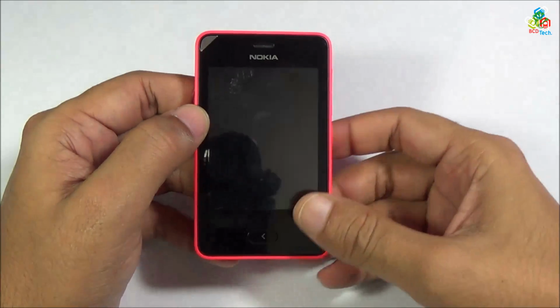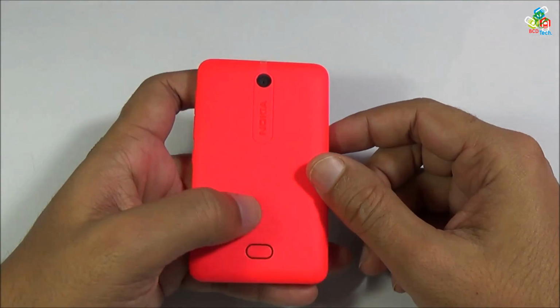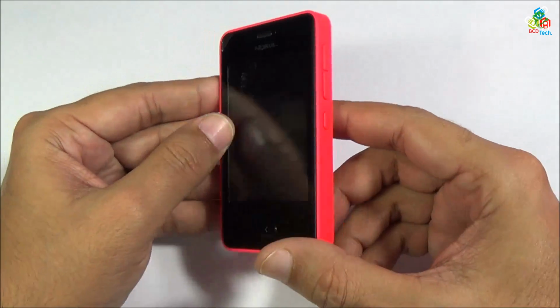This is my Nokia Asha 501 recently purchased from Nokia, India. Now, in this video, I will show you the teardown parts view and reassembly of this phone. Before that, I will show you the layout of this phone.